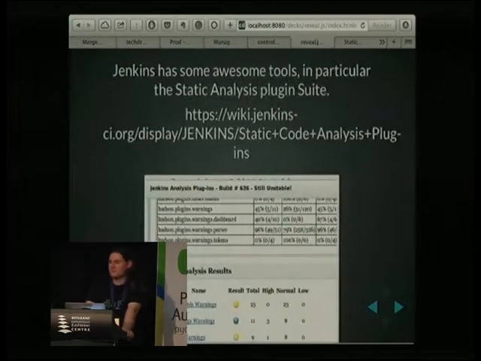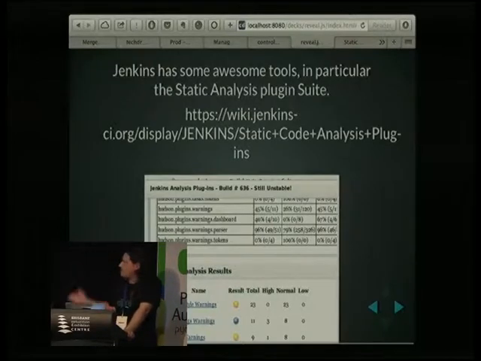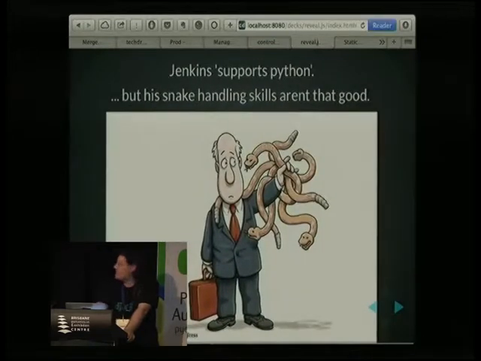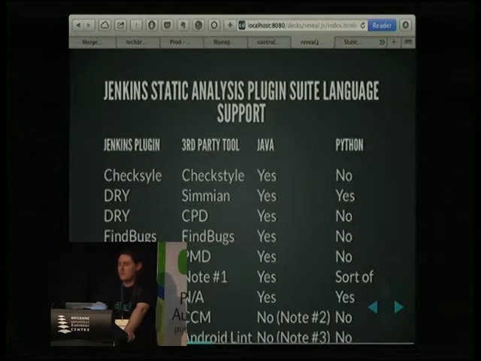And Jenkins has some really, really clever stuff in it, like the Checkstyle suite and the other static code analysis tools that can be used by people who use Java code, and not really by anyone who isn't. Because, as you can see, Jenkins isn't very good with Python. It's, in fact, pretty bad at dealing with Python statically. When you see the actual plugins that do the static code analysis, you'll notice there's not exactly a very good list. One of those can do text files, and the other is looking for the word TODO.